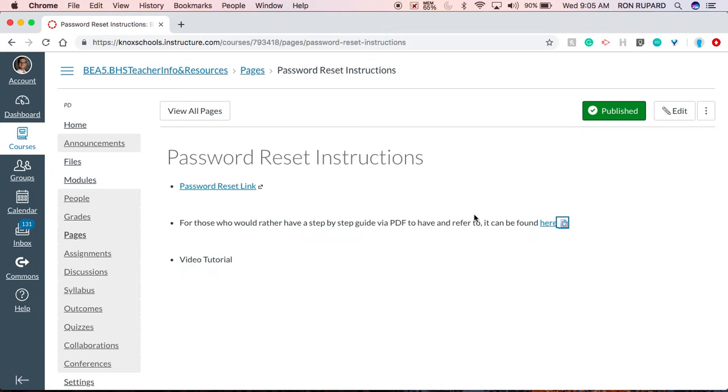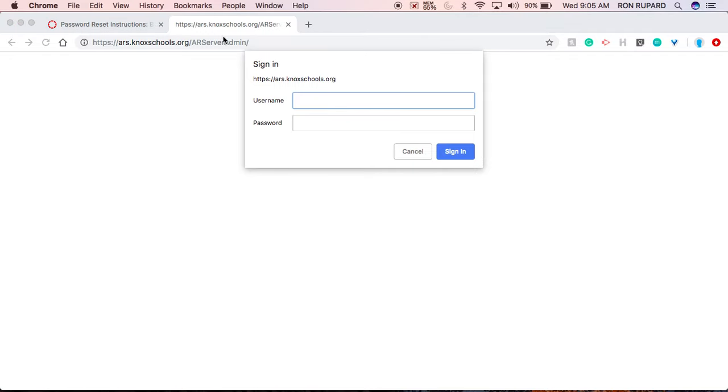The link that's found in that PDF is also put here, so you can click and get straight to it. When you click, you're going to be asked to sign in. And this is just your Active Directory, so your employee ID and the same password that you use for everything. Now a little caveat here is you can only use this when you are on the school's network, so this wouldn't work from home, but students shouldn't be asking you to reset their passwords when you're at home anyways.